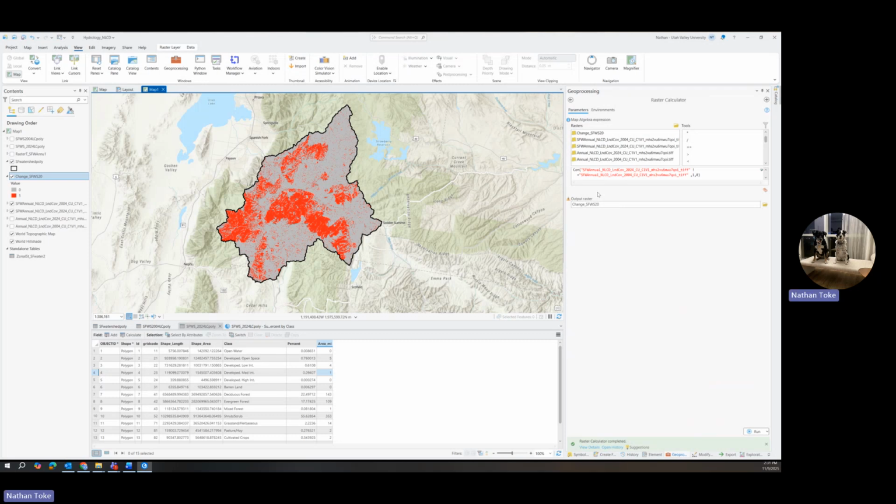So we can say now something else. We can say conditional change is equal to, so wherever it's equal to 1, where it's changed, we can give back the information in 2024.